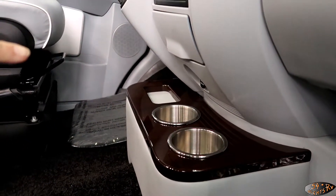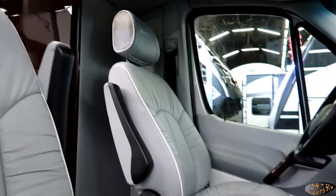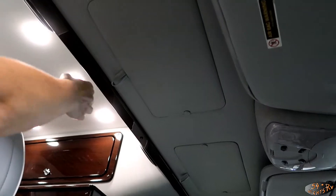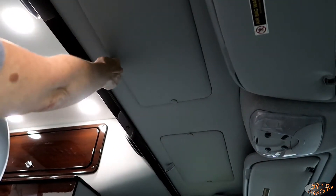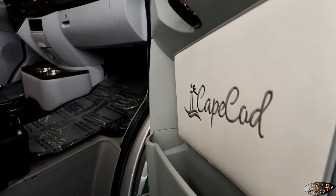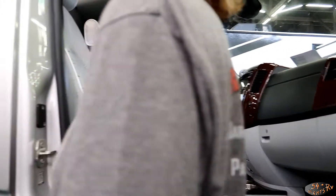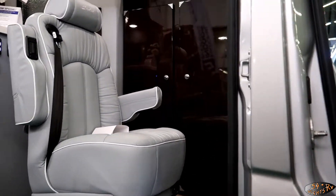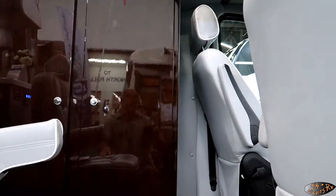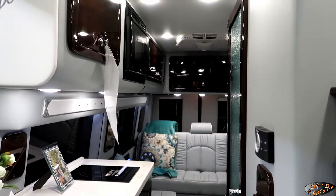You can see it by all the shininess. Those cup holders right there are kind of useless — just right next to nothing, not worth being there. There's some stitching on there. I mean, this is just an upscale Class B van. Of course, $145,000 is what they're asking for it at this show, so lots of shiny — and it's a Class B, so things are going to be tight.